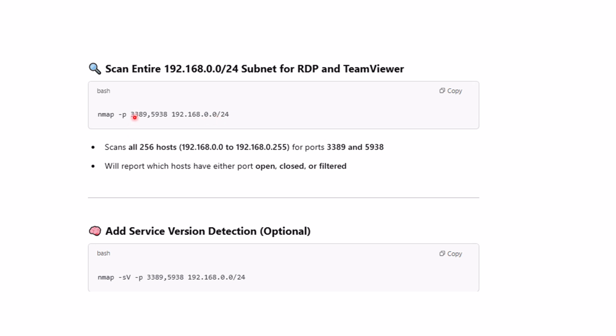And so 3389 is for RDP, 5938 is for TeamViewer, which is an application commonly used by IT admins, again, to gain access to a computer remotely. And this was another software that has been exploited by the attackers.